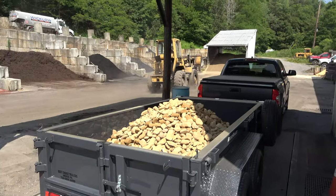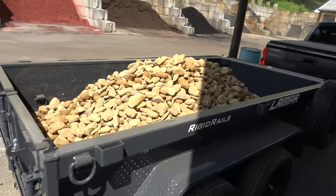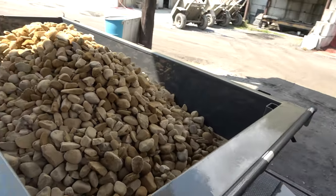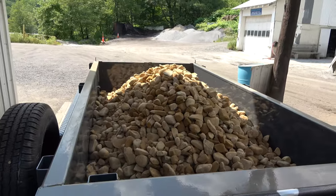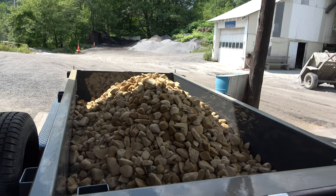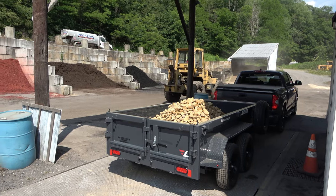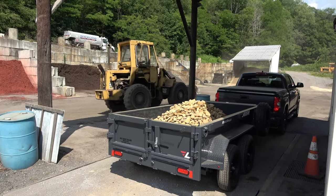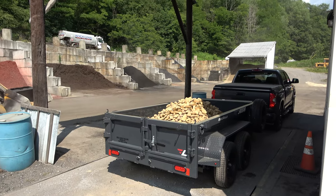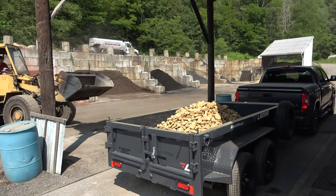So as you can see, there are two scoops from the payloader — that's just under two tons. He's going to come back and put a little bit more on to make the full two-ton amount. This gentleman is very experienced with the loader; he's able to estimate the amount he needs, and when we went inside to get the actual weight reading, it was exactly two tons. You can tell he's done this many, many times. It's amazing how little he has in that final bucket and yet he's still able to estimate perfectly — hats off to him for doing a great job with loading.